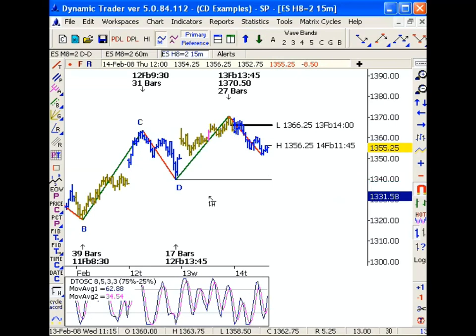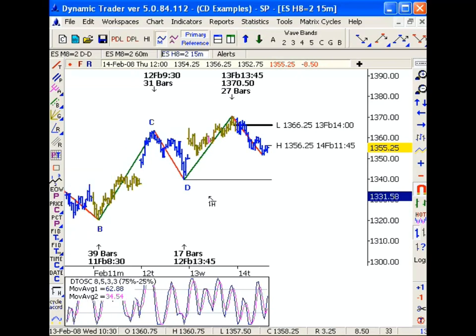So on this whole little campaign, we had a loss on our first entry of a little over 4 points on both units because we were stopped out on our initial protective buy stop when it made a new high. Then we re-entered. We had a small gain on the first unit and a little bit better gain on the second unit that more than made up for the initial loss.